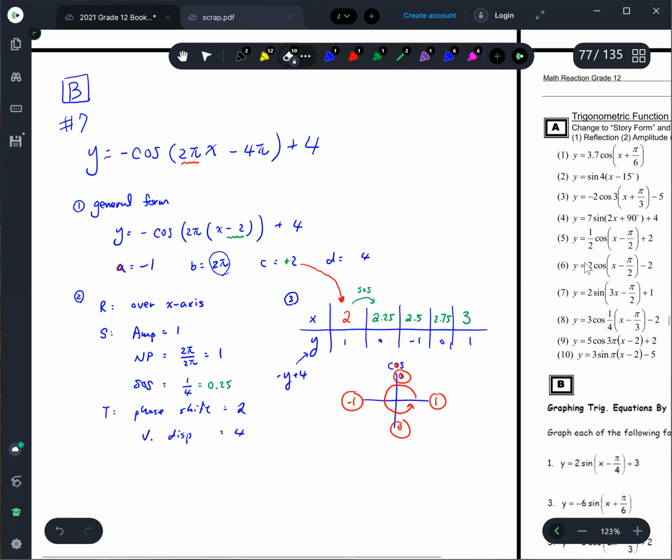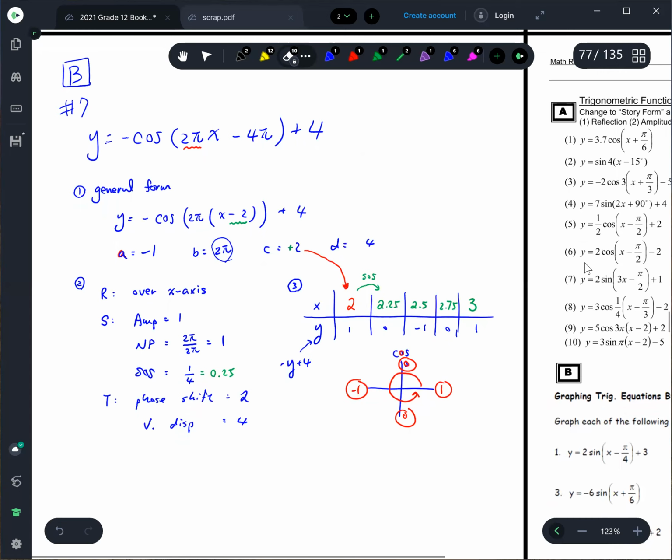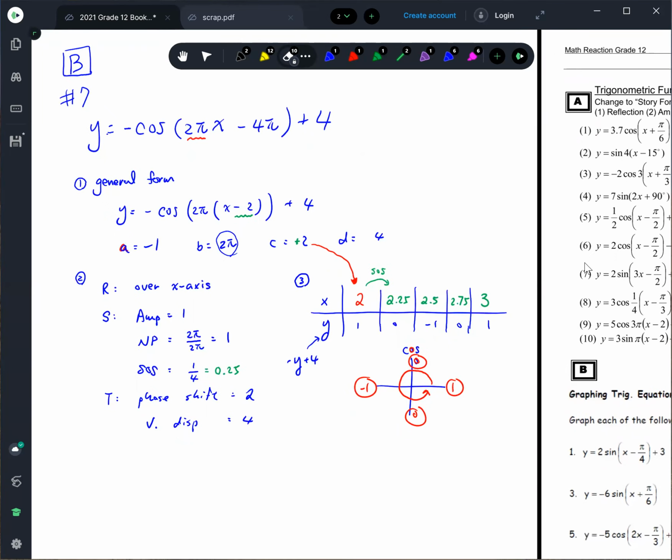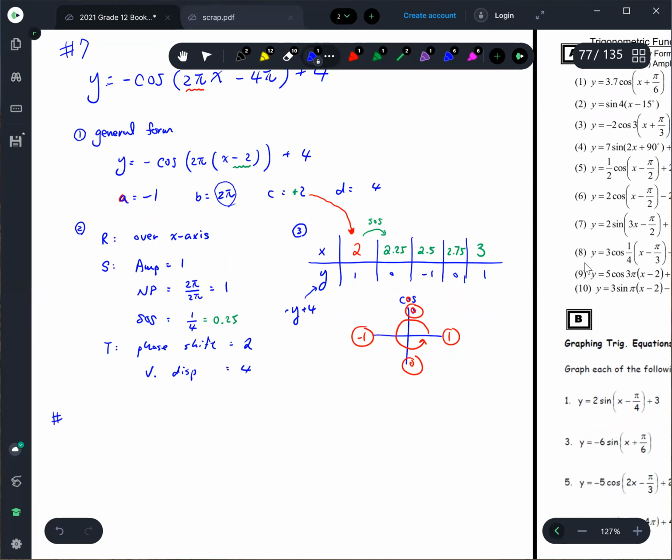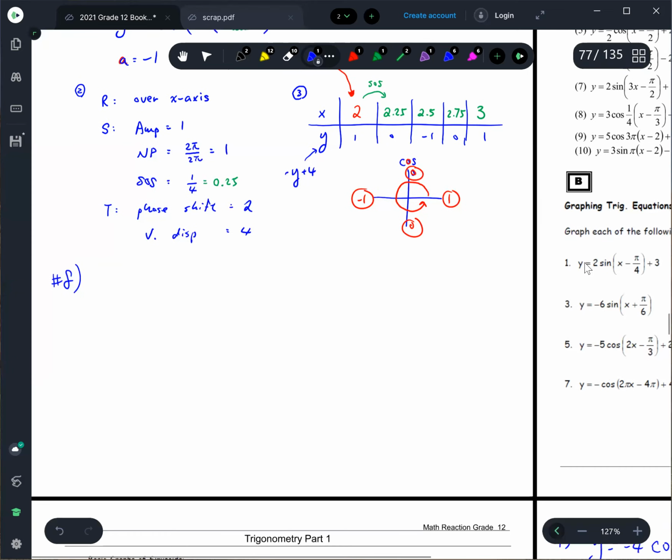okay? Because it's been a long break, I want to use these two questions as a review. So let's go over one more. Right, number 8. So everyone, you can look at your question 8. And write down the question.